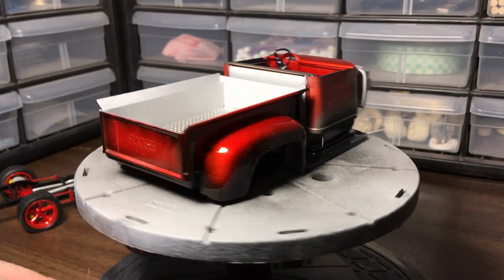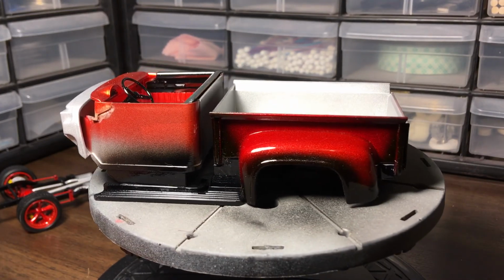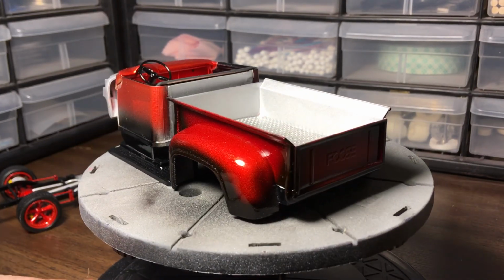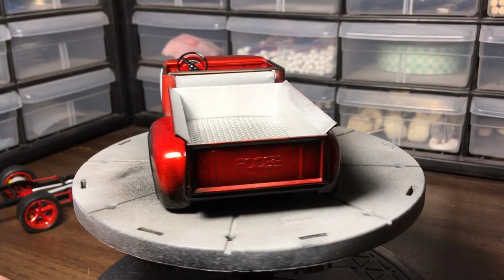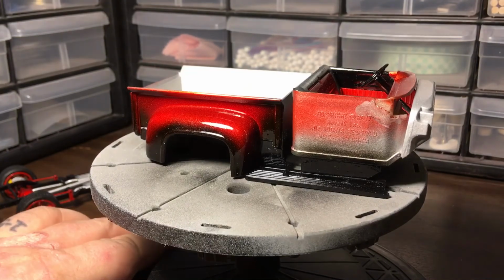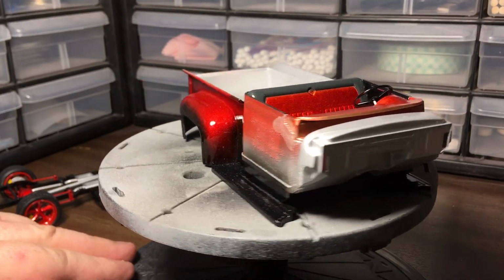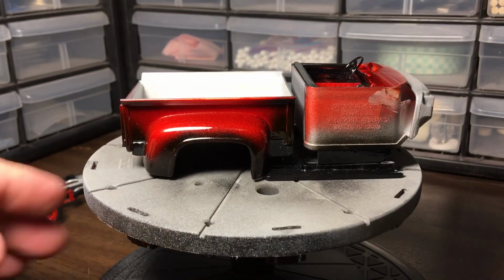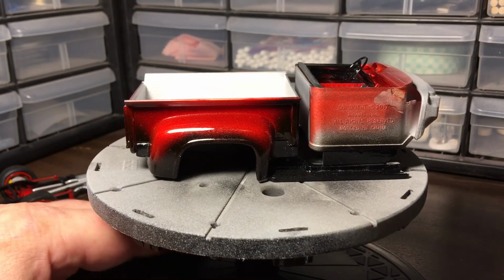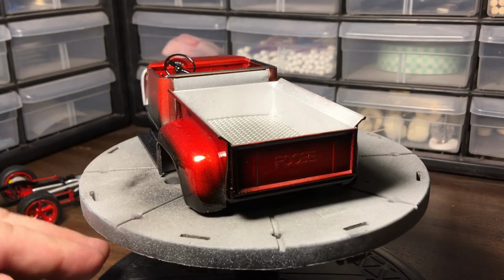And this is where I'm at with the Foose body build. I think the gradient on that turned out pretty good. I don't know if you can see that really good in the light. My lighting isn't the best in here. I'm trying to get that situated. I'm new to making videos, so bear with me. I don't have the latest gadgets. This is all turntable by hand. You know what I'm saying?